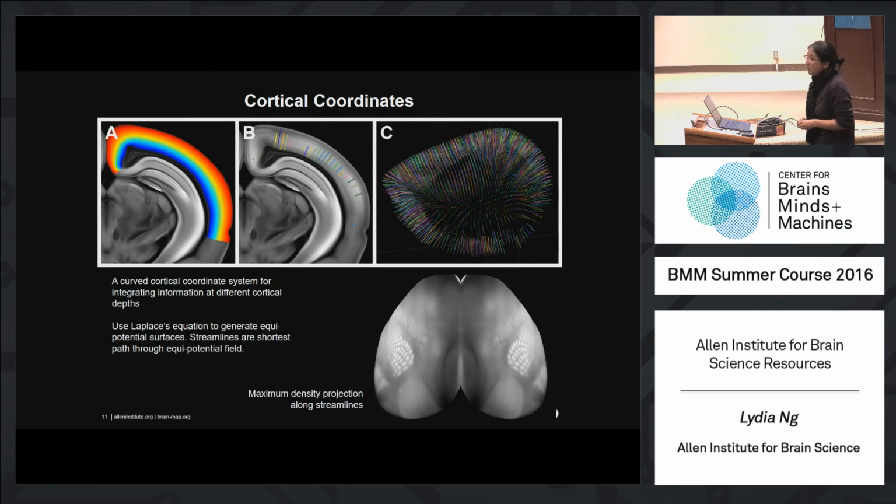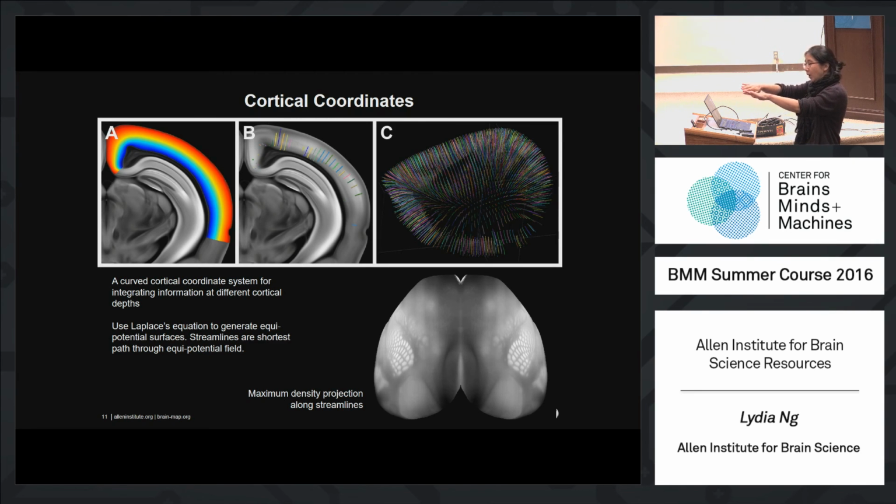Earlier in the day, Christoph mentioned that the cortex really is just a flat sheet of paper, and that we want to use a mouse because a mouse has a fairly smooth cortex. So when we started our next 10-year plan, and it looked like we were going to image cells at certain layers and integrate information across different layers of a cortical column, it was important to us to build an infrastructure that would allow us to integrate information across each of the different layers.